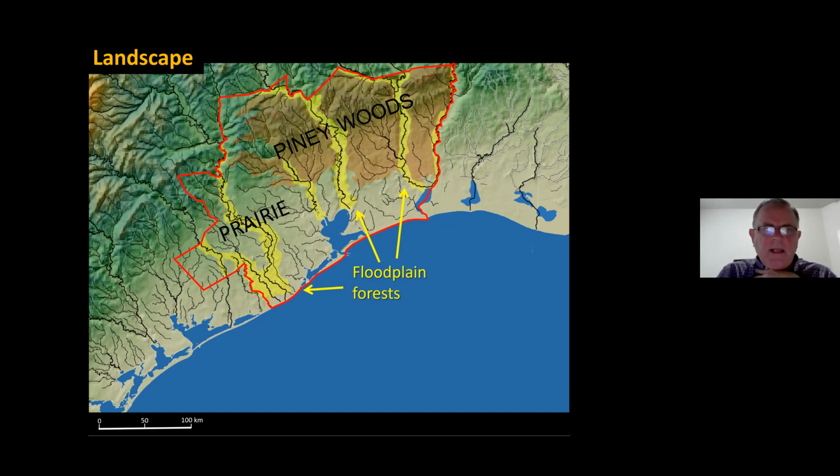The floodplain forest, that's those cut and fill big rivers, are shown in yellow, and they were home of a large floodplain forest, which by now, certainly the Brazos and Colorado River valleys were chopped down by enslaved labor for cotton plantations back in the day and are still cropland. But at the time we're talking about, these were forests. And then finally, everything that's not colored in is open prairie, tall grass prairie, and coastal marshes.